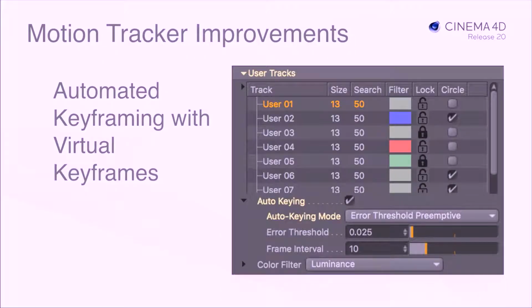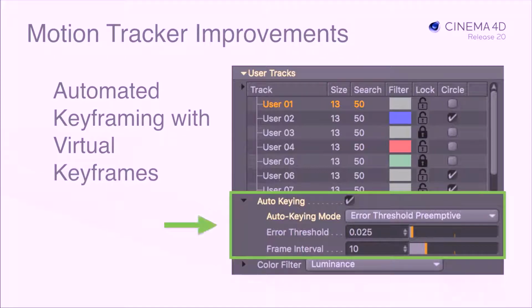Then we have auto keying, so we can improve the tracking. If the tracker has problems and we get over towards the red tracking points, as you saw with the keyframes before, we can help it and make it track better. I'm going to be showing you this as well.